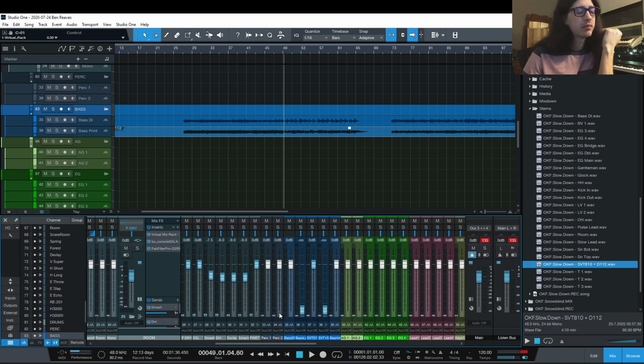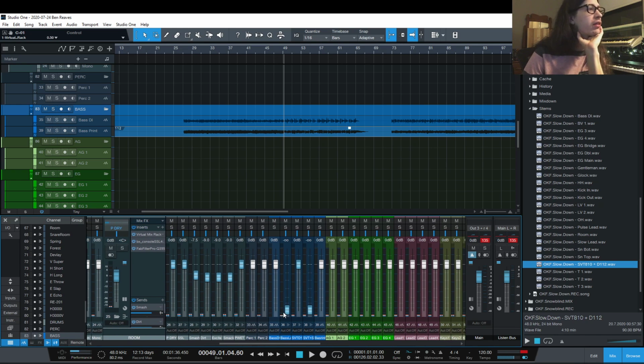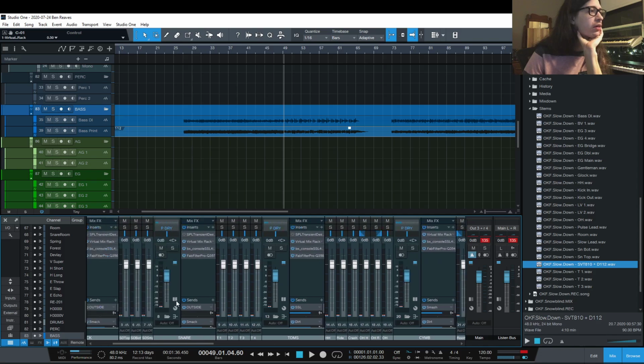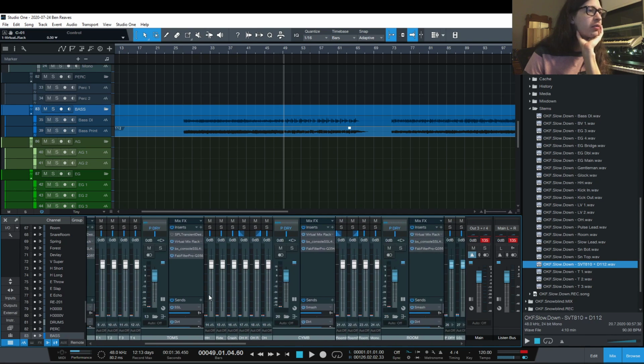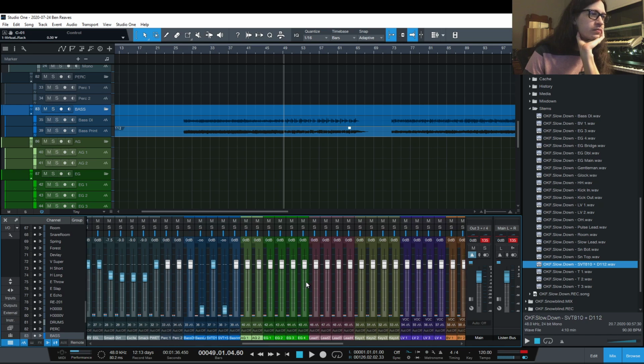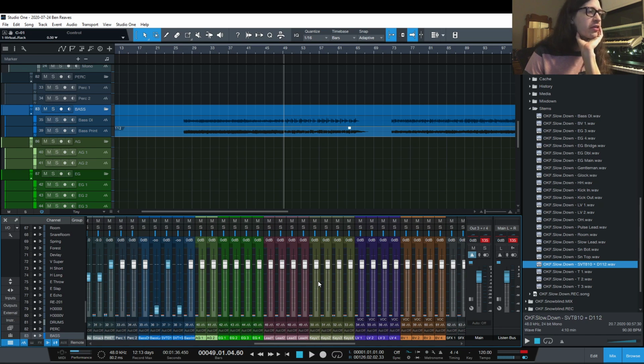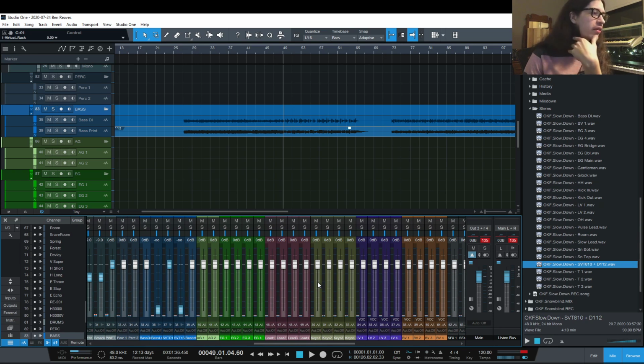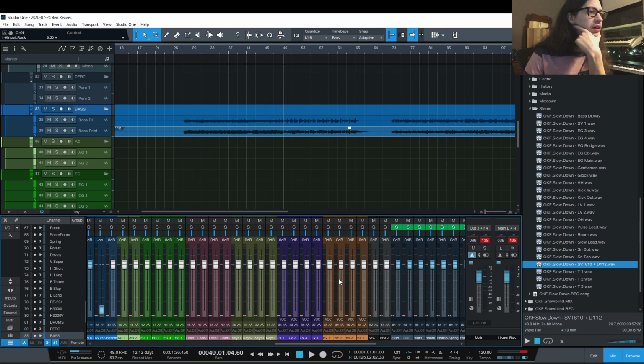But yeah, I may at some point down the line decide that I actually do like the Focusrite on literally everything and make a template that has no SSL in it. Who knows? The electrics, I like the mid-range thing that I get from the SSL.